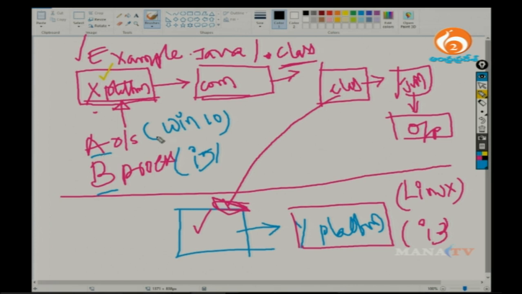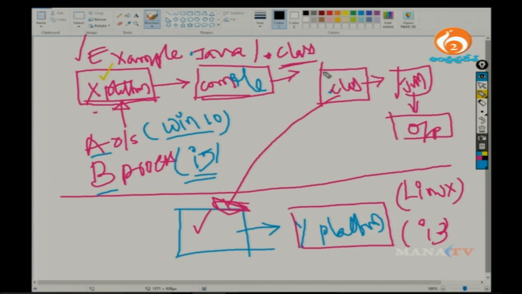A processor, in the sense, say take it as Windows 10 and here the processor take it as i5. Now, in this particular computer or in this particular platform, I am going to write one particular program called example.java. Now, as I compile and execute this program, I will have the particular output. This is the basic scenario I have just explained, how to execute the process of your application.